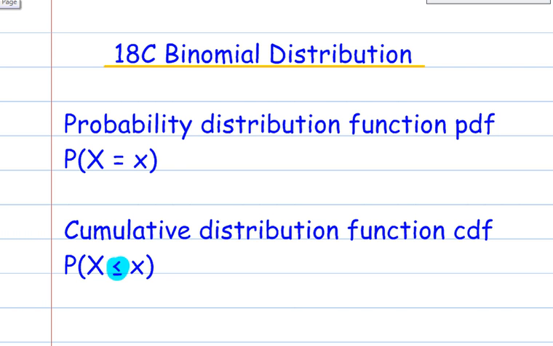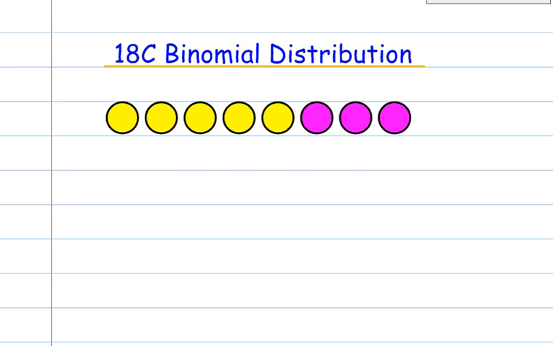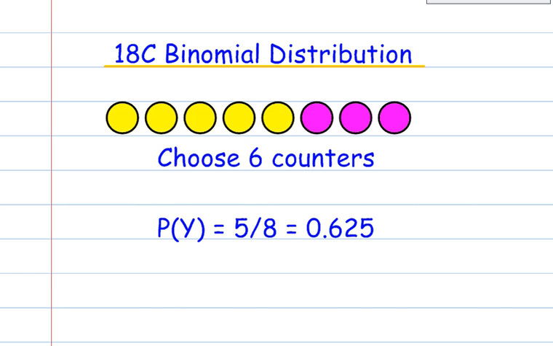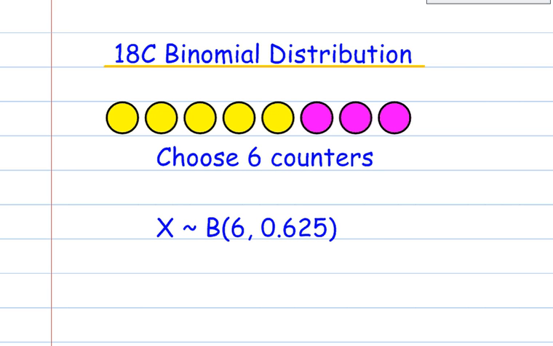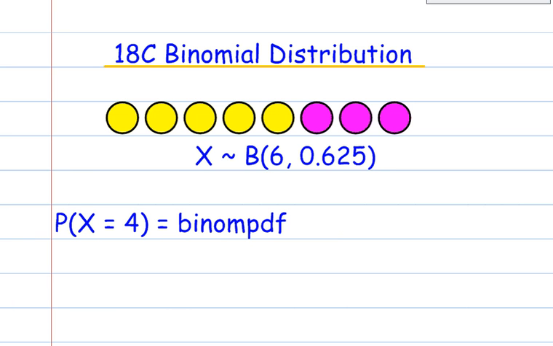So, let's have a look at an example of how those work. So, let's say we have 8 counters this time, and 5 of them are yellow. I'm going to choose 6 counters. The probability of me getting a yellow will be 5 out of 8, which is equal to 0.625. And I can write it in this way, so obviously it's a binomial distribution of n and p.